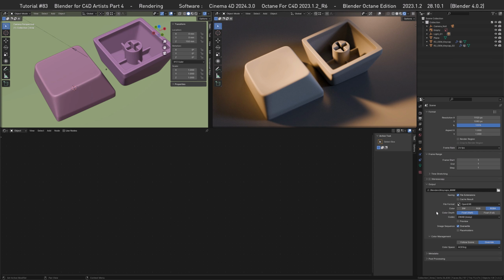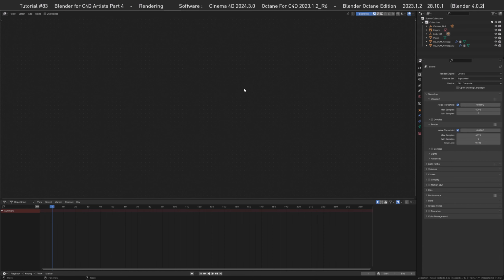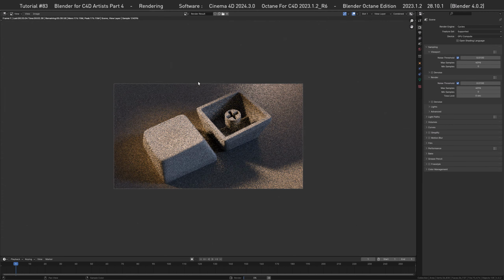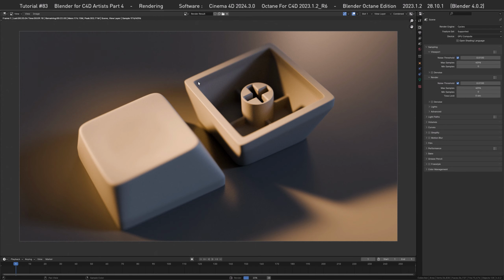I know this is a lot already, but let's actually go over the compositing context to finally get our single layer files. So what we need to do here is go to compositing, but we don't see anything yet. If we hit nodes, we can see we have our combined world and combined spot output. But if we want to see them, we need to render them. So if we hit F12, we are rendering them in the background. So you can see that here.